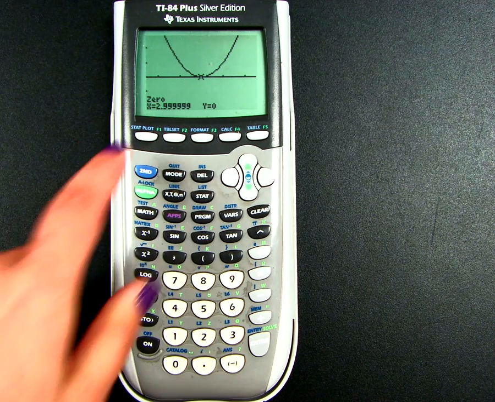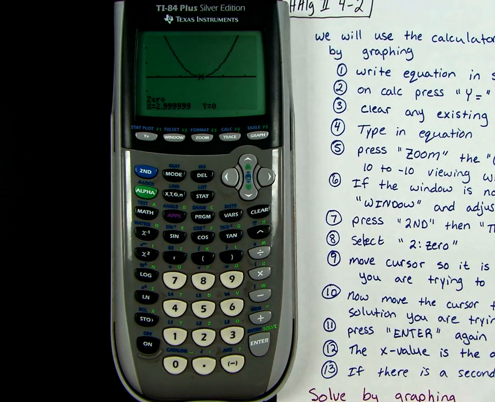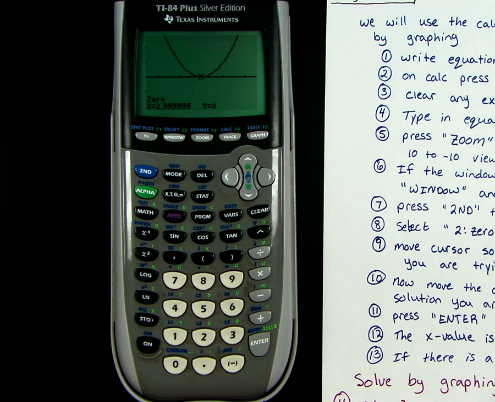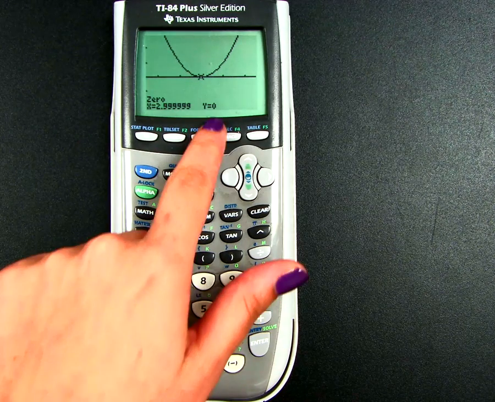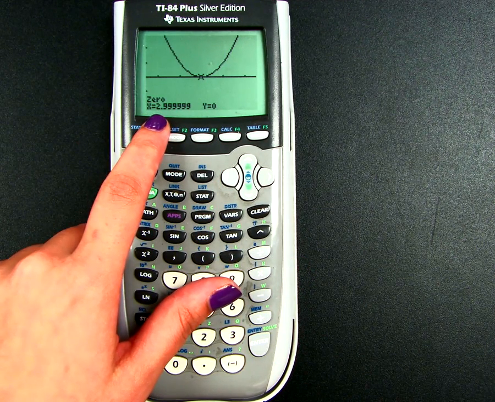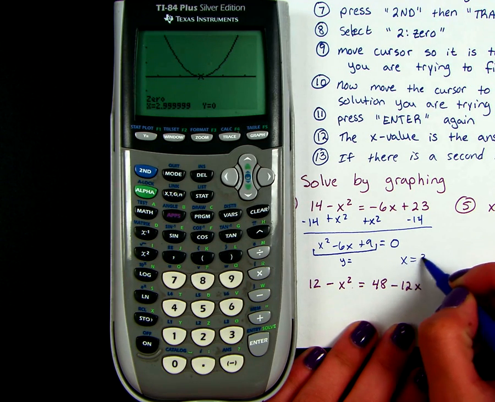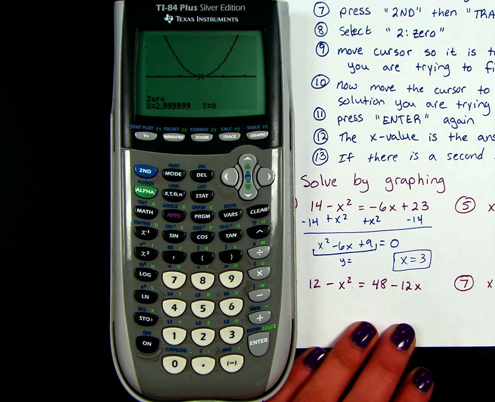All right, so looking at this, it looks like it's 2.99999 and then 0. So there's a little bit of coding error sometimes in our calculators. So when you see that 0.999, we always round up to our nearest tenth. So we're going to say that's really the same as 3. So our answer then, because we care about the x value, so we want the y to be 0. So this has to be 0. And then our solution is going to be x equals 3. So back on our paper, we would write x equals 3 and then circle it to identify it as our answer.